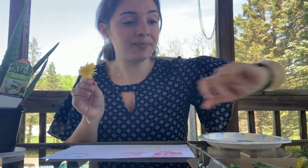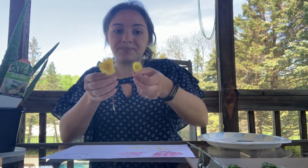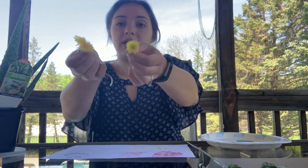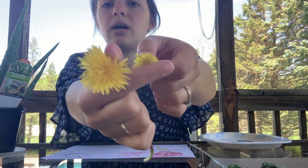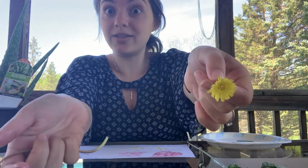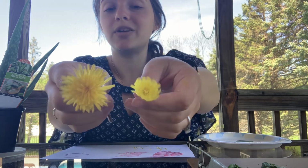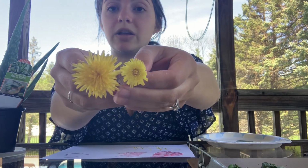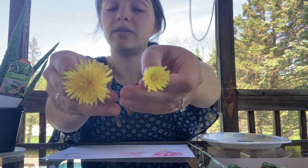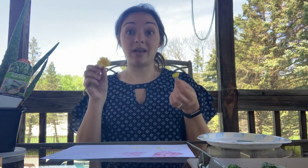I have a big one and I have a smaller one. And if we look at the shapes in the dandelions, what shape is that? Round all the way. It looks like a circle, right? So I have two kind of circles here, a bigger one and a smaller one. I measure them by putting them next to each other and I see one is big and one is little. All right, now you can probably use this as a stamp or like a paintbrush, so I'm gonna do both.